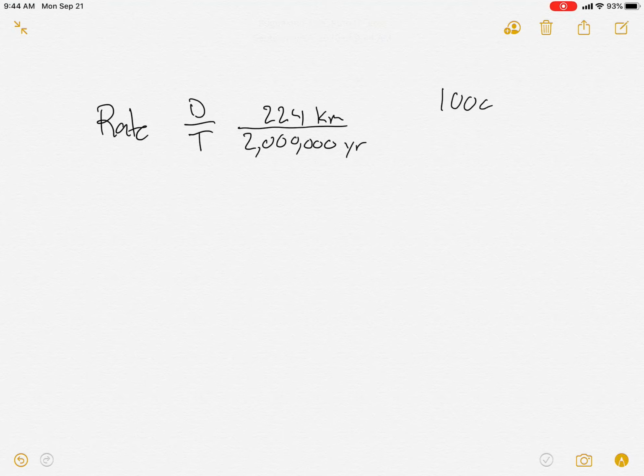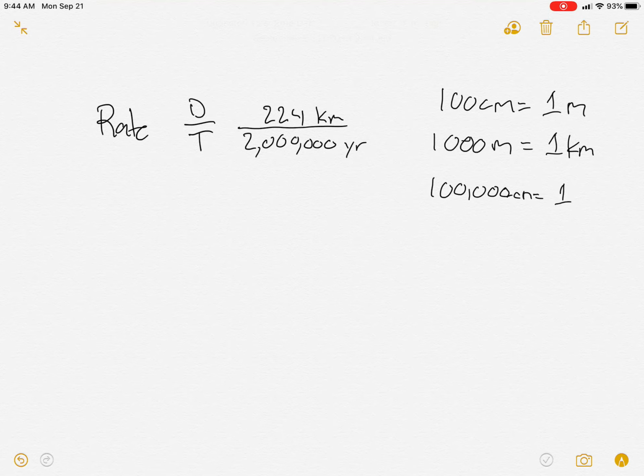100 centimeters is equivalent to 1 meter, and 1,000 meters is equivalent to 1 kilometer. You need this information to convert our kilometers. Now we can cheat a little. In theory, we would have to do 2 conversions to change kilometers all the way to centimeters. There is a conversion that just says 100,000 centimeters is equivalent to 1 kilometer. So there's a relationship between kilometers, which I have in the top part of my fraction, and centimeters, which is what I want the answer in.